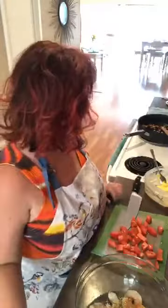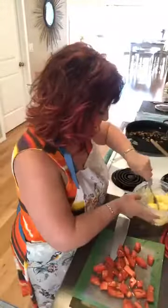So anyway, I already put the onions and garlic in the pan because I wanted them to be pre-done before I went live. I have about 12 shrimp, so we each get 6. All right, I'm going to move you a little bit closer so you can see. And I am actually going to put some butter in here.